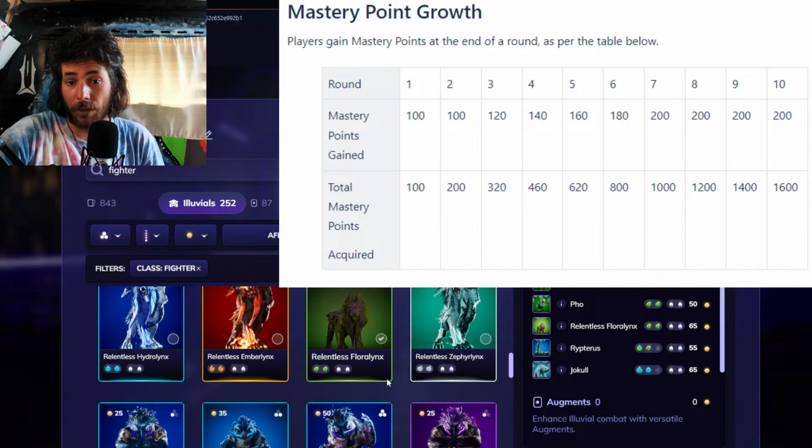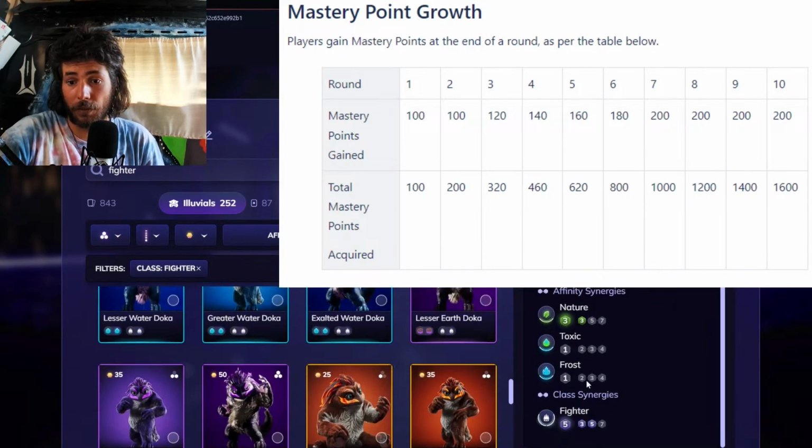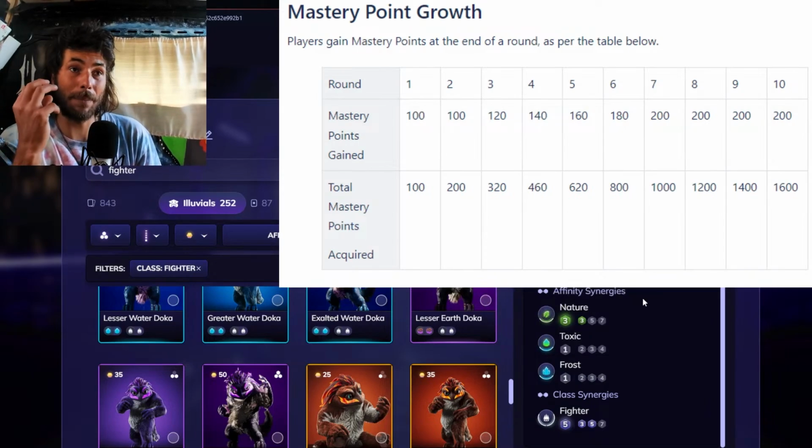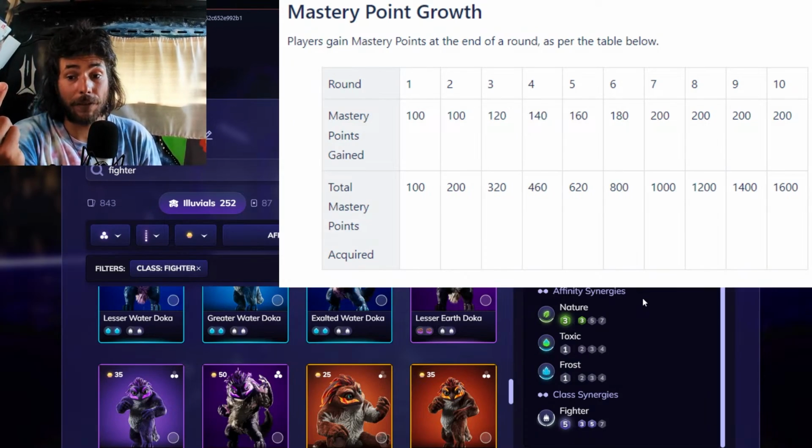What else would there be? All the Lynxes, all the Dokas. Don't need those. We already got now 5 fighters and 3 natures. That's a pretty good setup. Now we can bring in a Toxic and a Frost. And that's how I go: first I get my basic synergies and affinities done, 3 nature, 3 fighter.